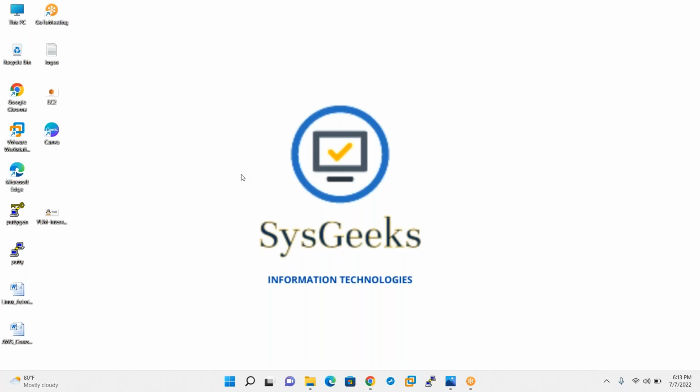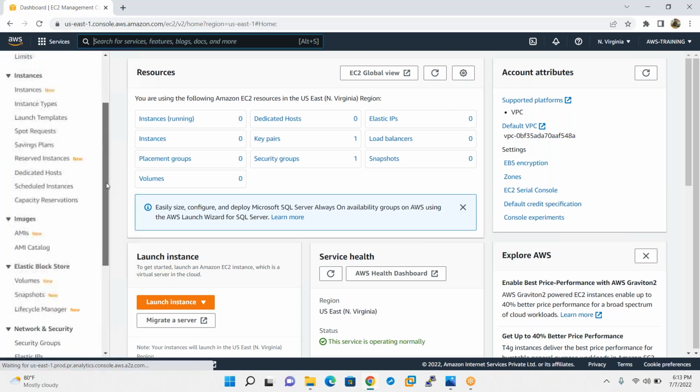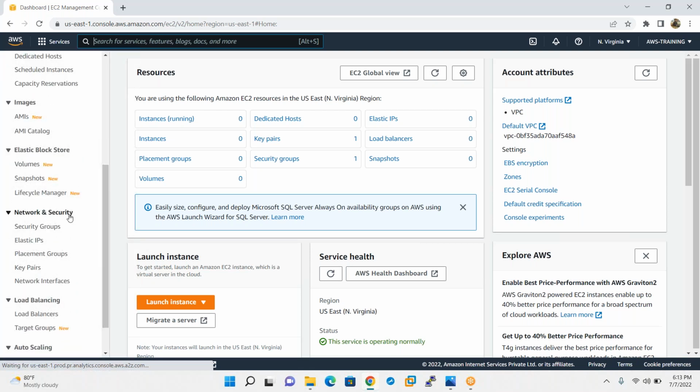Because the end user, I mean you, use the private key only, but how does AWS use the public key? So you can export this public key into AWS, or otherwise, you can import from the AWS account. So how can you export this public key into the AWS account? So now here the option is under Network and Security, Key Pairs.